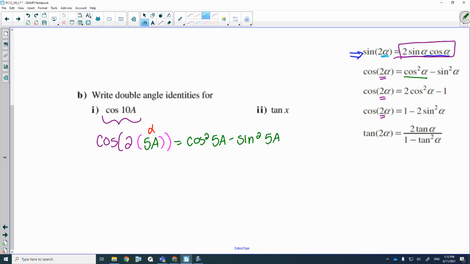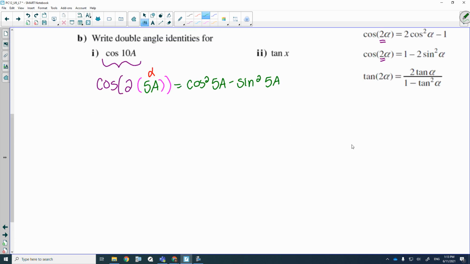Okay, let's look at the second one, which is the tan of x. This one is going to be a little different, a little bit more complicated. We're going to go through it because this is going to be a homework question, and this is a bit higher level of thinking than the previous one. What you need to realize is that there's a 1 in front of the x. So the first thing I'm going to do is put that 1 in. So this is the tan of 1x. They want me to convert this into a double angle.